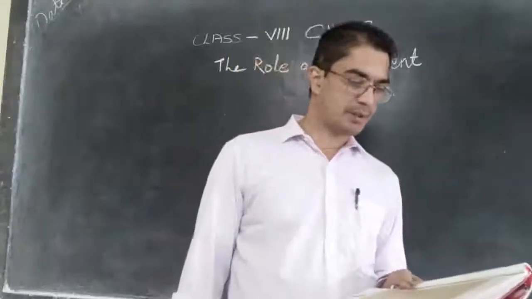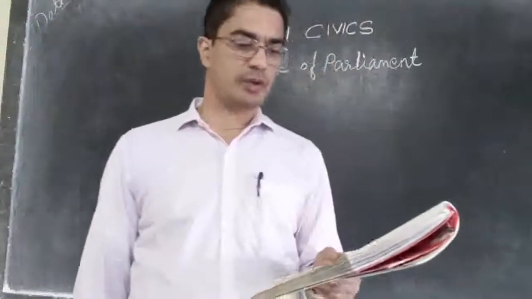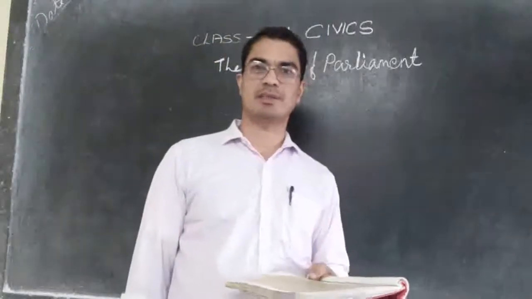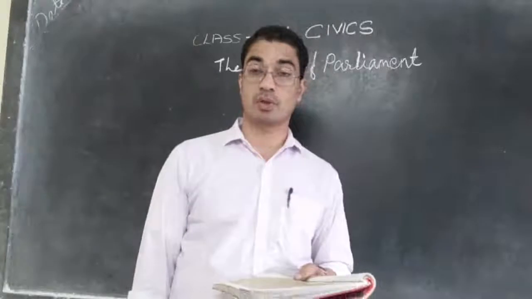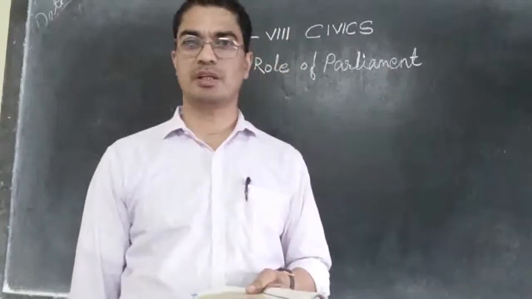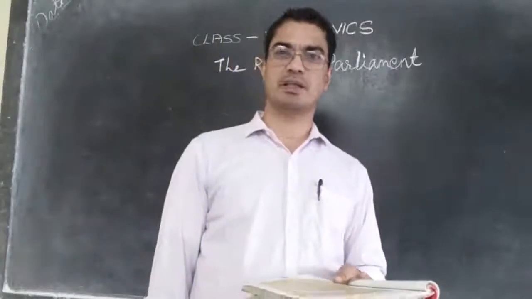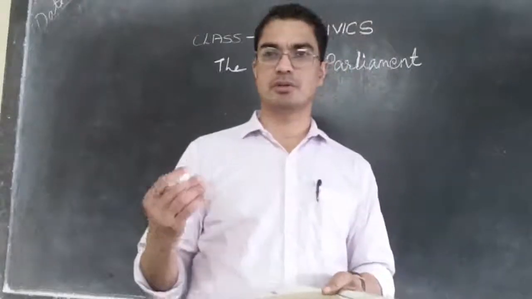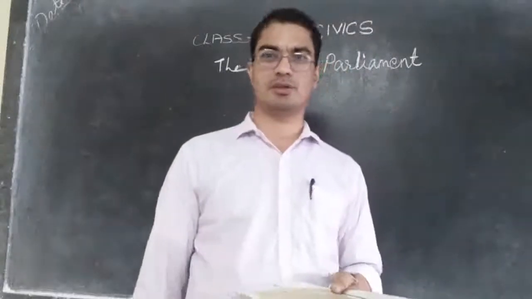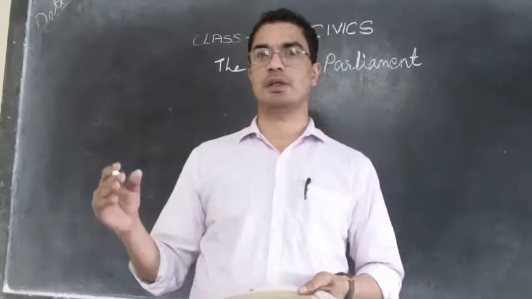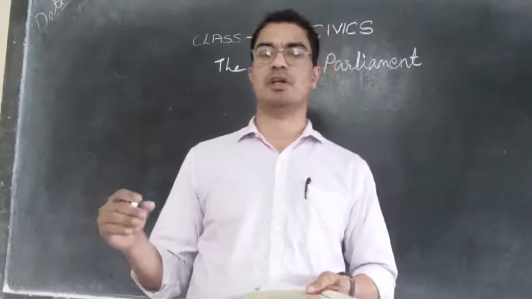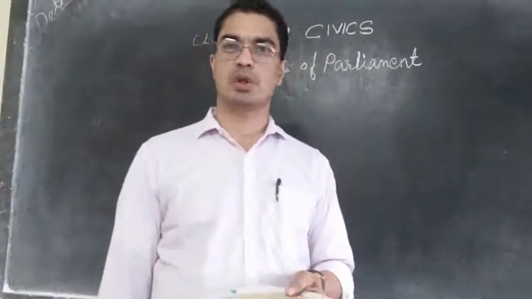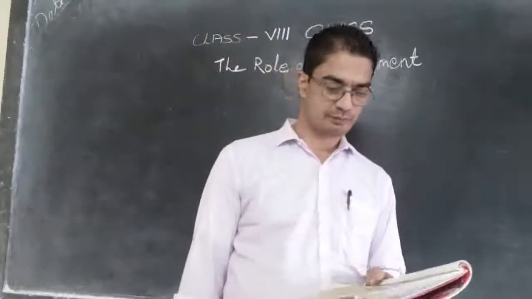Then number D, introduction of a new 1000 rupee notes. So government is deciding we will start 1000 rupee notes. So that is also the decision of the central government. The state government has no power to introduce rupees or notes. So it is a duty of the Reserve Bank of India and the advice of central government. So that is also the work of the central government.